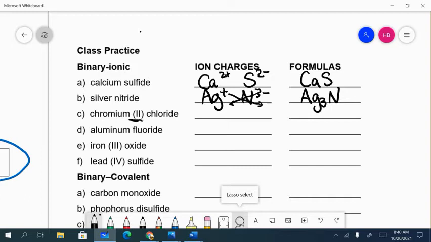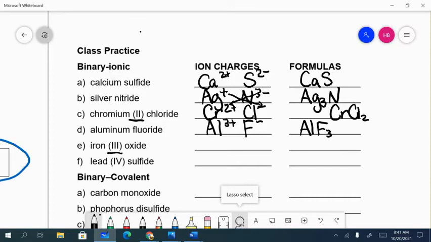Believe it or not, this makes it easier because I know the charge of my chromium is +2 and my chloride is -1. So the formula becomes CrCl2. I'm just going to keep rolling along. Remember that we learned all about the charges on each of these ions since the beginning of the year. Aluminum has a charge of +3, so it's going to need 3 -1s, or you can drop aluminum's 3 down to fluorine, and that will be the formula.